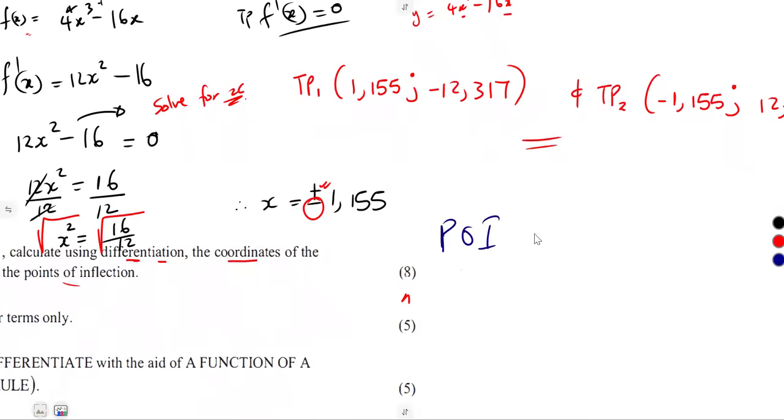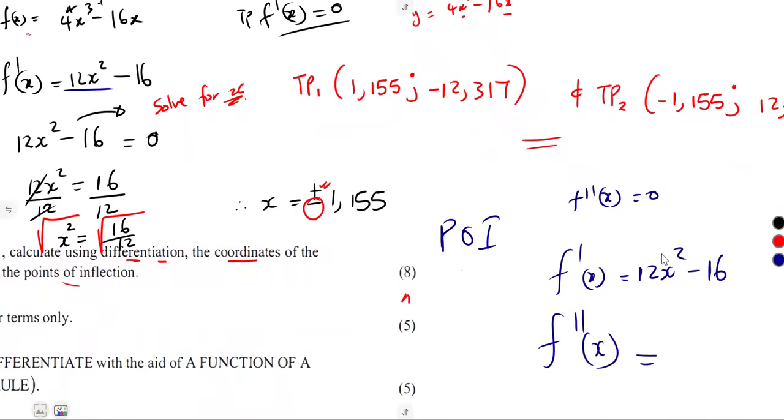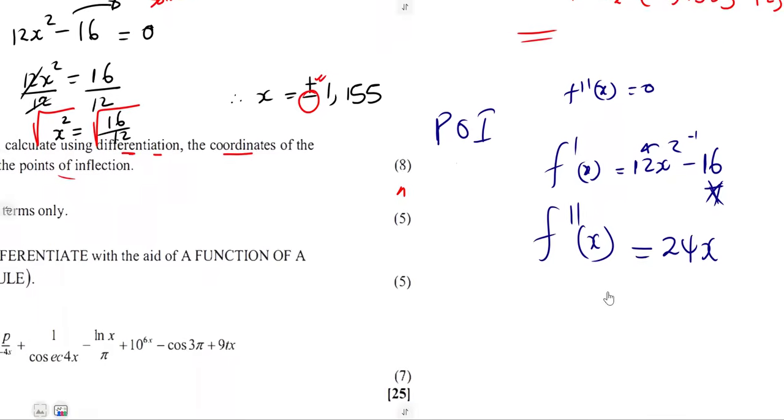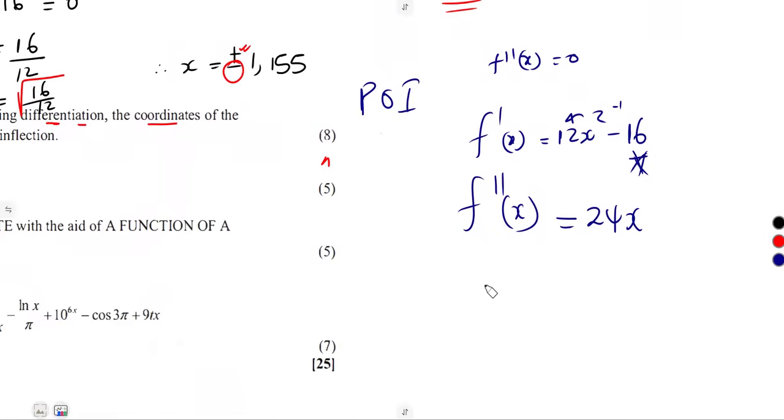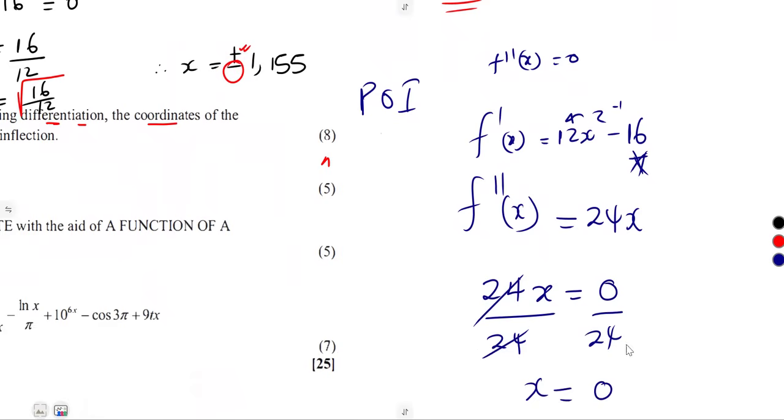So the second derivative must be equal to 0. Remember, this is our first derivative, which is 12x squared minus 16. So let's differentiate again. Drop the exponent, subtract 1. That's 24x. This one is a constant, so it's going to give us a 0. This is our second derivative, and it must be equal to 0. So 24x must be equal to 0. Divide by 24 on both sides. Therefore, x is equal to 0.